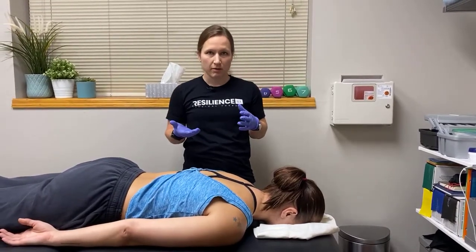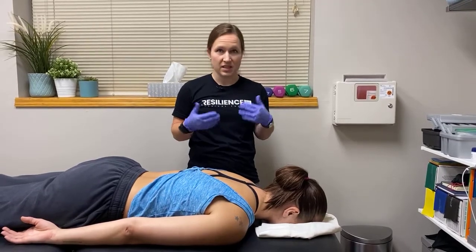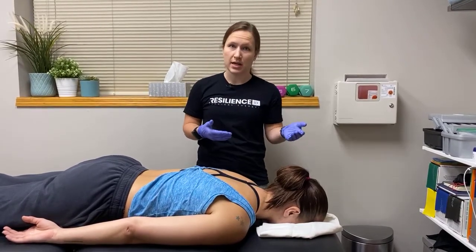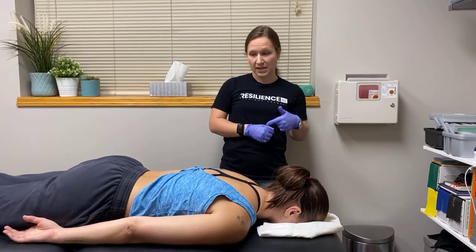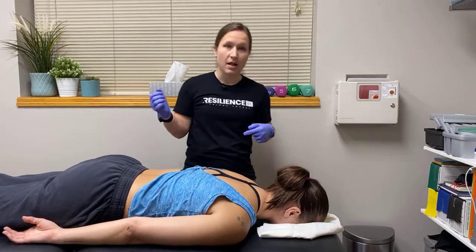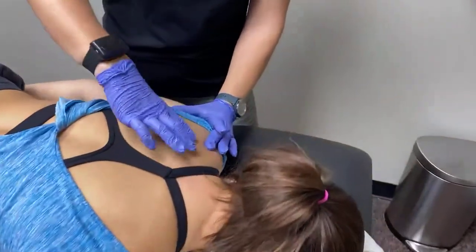So the rotator cuff has 4 muscles. The one muscle, though, that usually causes the majority of the discomfort that is best addressed with dry needling is called the infraspinatus, and it does this action. So it rotates the arm away from the body. That muscle is located on the back of the shoulder blade, on the bottom part of it, so right in here.